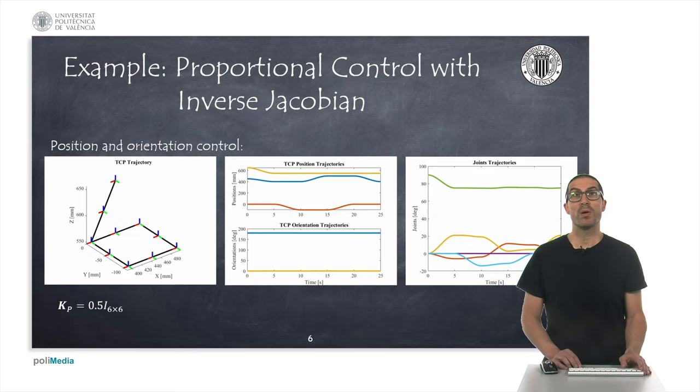In this example, we see the path of the end effector of a robotic arm moving first in a straight line to a corner of a square, and then making a square path of 100 mm on each side. The trajectories have been generated using cubic expressions in the Cartesian space, so that every five seconds it must reach a different corner of the square.